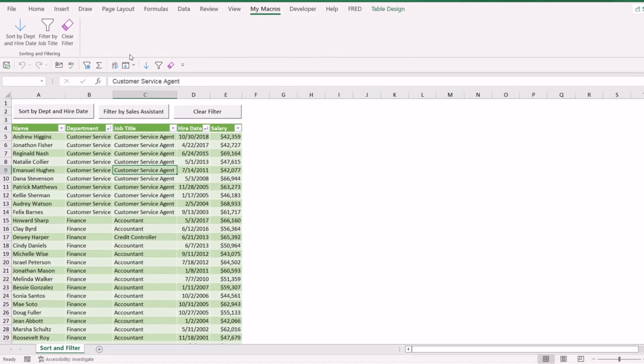And I could go through and add other groups which contain other macros that do different things. So you can really customize your copy of Excel, automate all of your tedious tasks, and then make those macros easily accessible, either by adding them to the Quick Access toolbar or creating your own custom macro ribbon.